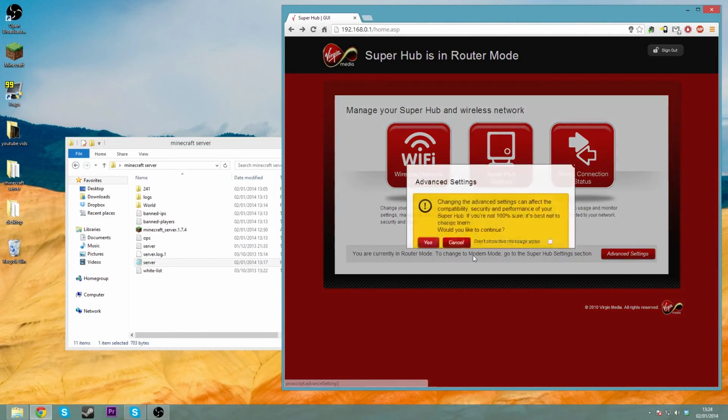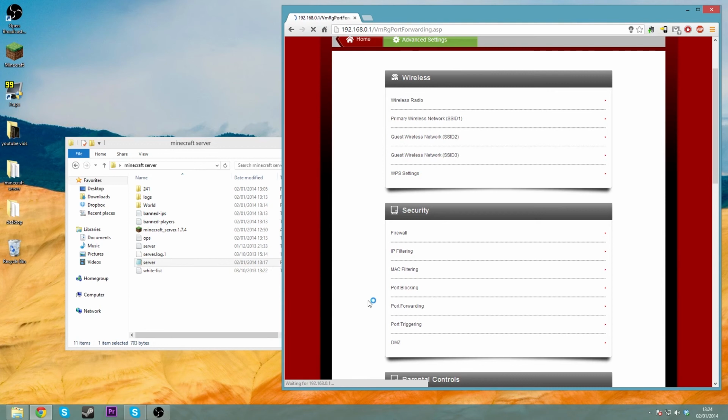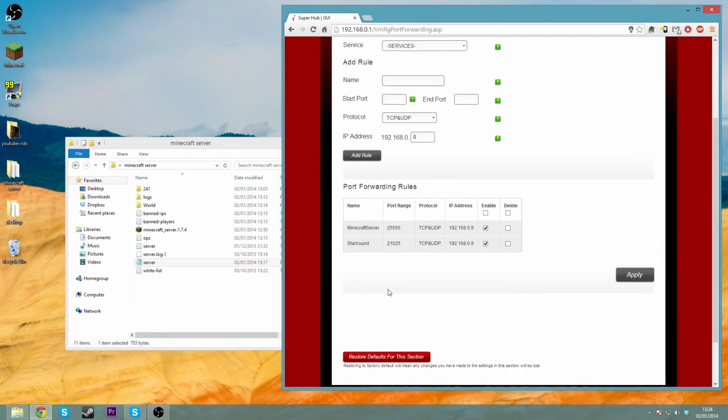So once you have put in the correct port, you can then add that rule, make sure it's enabled and ready to run, and then apply that, and that's all done. If it's not working, you can just delete it, check that you're using the right IP address for the computer you're using, and just retry it.